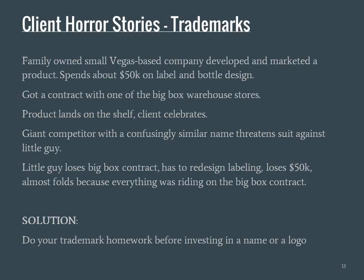When you talk to certain law firms and certain services, they may charge you for a trademark search, which seems silly. Why can't I just file an application? Why do I have to waste my time with a search? Well, the reason is so that you're not spending money to file a trademark application that will never get approved. You also want to do your due diligence before you start sinking any money into marketing, to make sure that the name or the logo or whatever you want to use has a snowball's chance of getting approved so that you can actually use it.